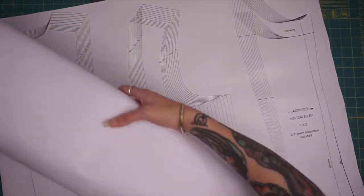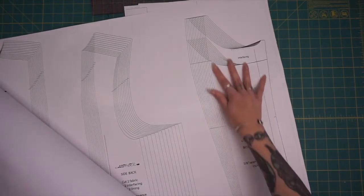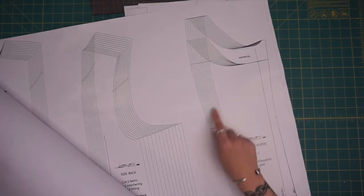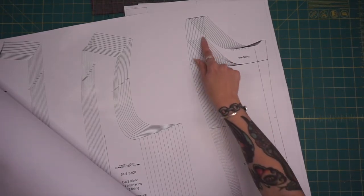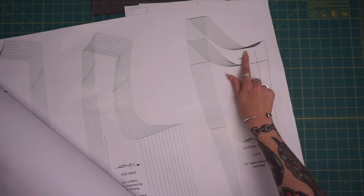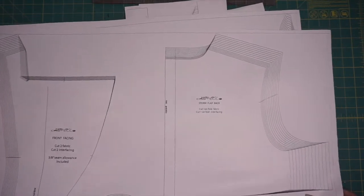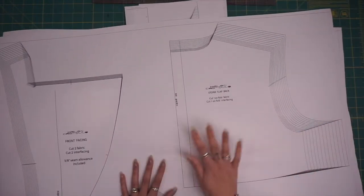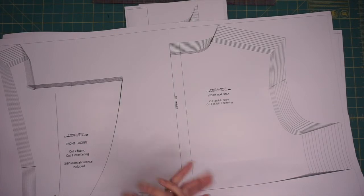When you're cutting your fabrics, make sure that you don't forget your notches — that's really important. That interfacing section means you cut the sleeve pattern full in fabric and cut a set in your lining if you choose to do lining. The interfacing piece goes on top, so do not remove that piece — that section only applies to your sleeve. For a fully lined garment, follow the instructions that go with the pattern pieces for your cutting. If you have any questions, don't hesitate to email or comment on Patreon.